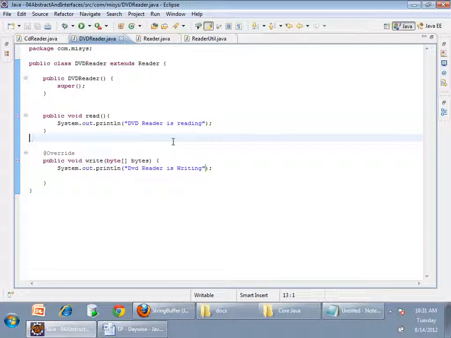But can I make my DVD reader class extend some other class now? Is multiple inheritance supported in Java? No. One class can extend only one class. Now my DVD reader is extending reader. It cannot extend some other class. But is there any gain for DVD reader?